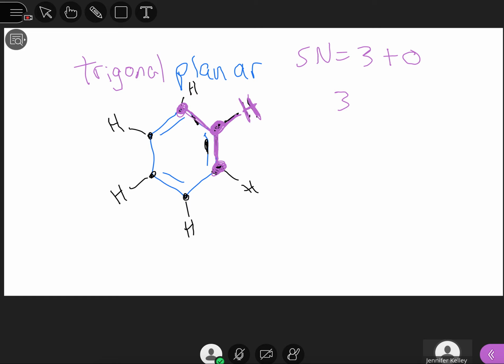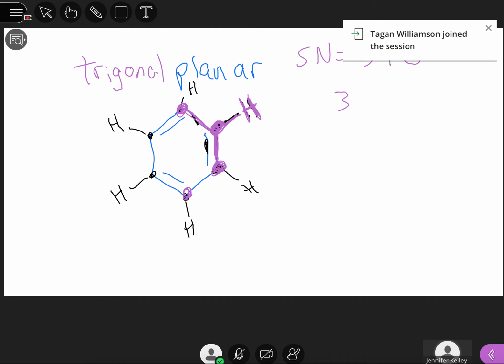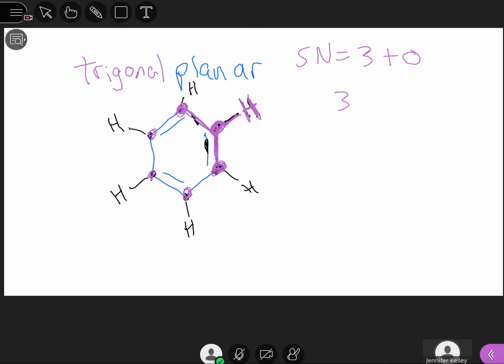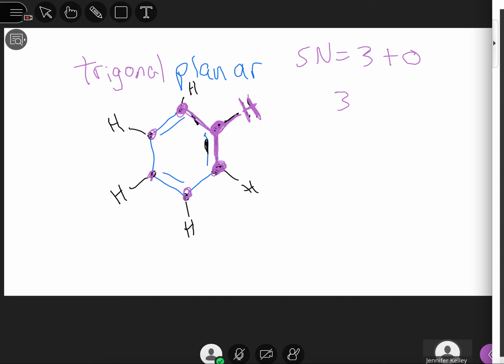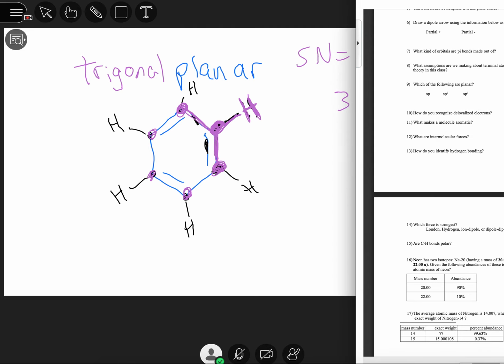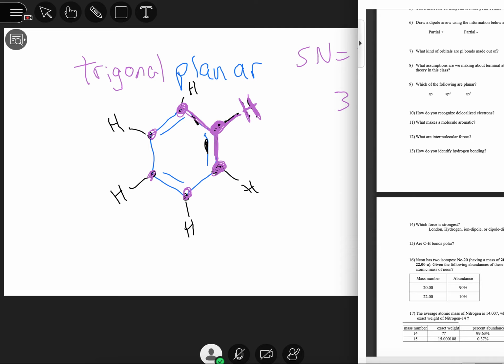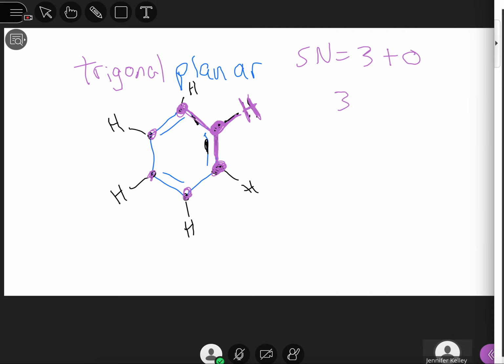And that's what they have to be if it's aromatic. They have to be trigonal planar. They all have to be trigonal planar, every one of them. And in this case, they are all trigonal planar. So that would meet that qualification. Now, if you forgot what the VSEPR structure was for 3 things added to it, you can do hybridization instead. Hybridization is if you have something that's sp2, that is planar. It's trigonal planar. So looking at that, now this is where I'm going to show you the trick again.